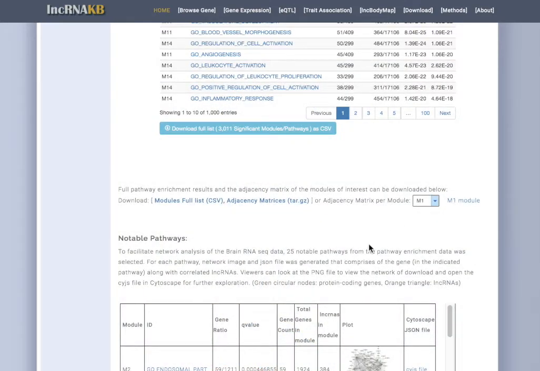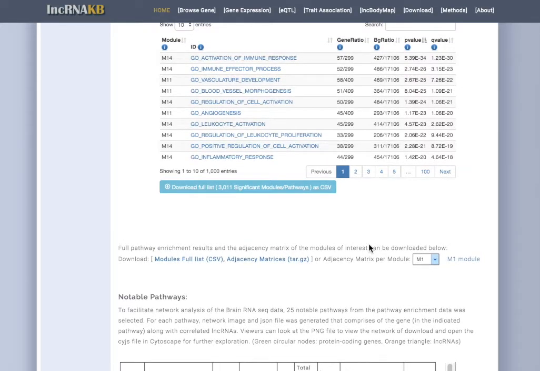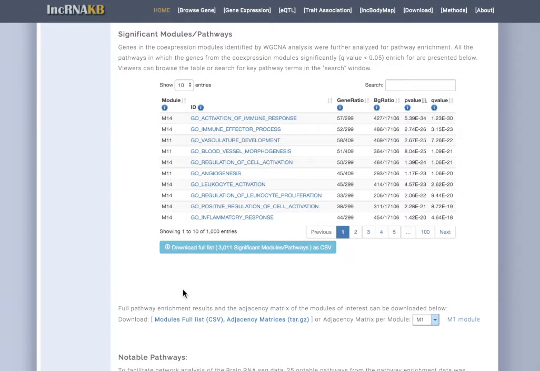We also give you the full list of modules across the brain. You can also download the adjacency matrices across the brain, and this is available for every tissue.